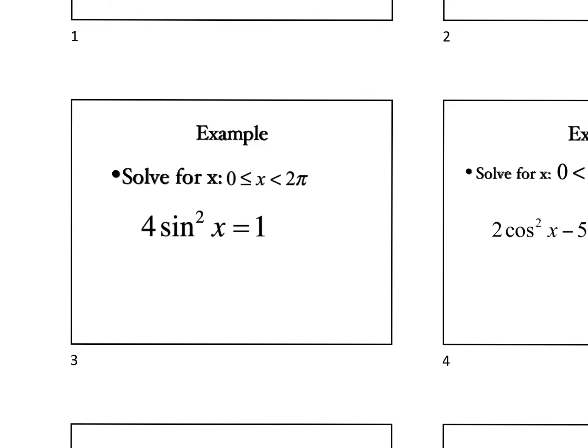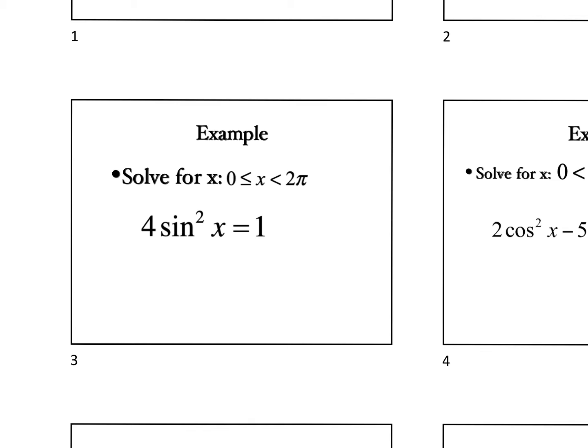All right, the first thing I want you to notice is the domain. Here we're looking for answers between 0 and 2 pi. Notice that the 0 is included, but the 2 pi is not. This also indicates that your answer needs to be in radians. Sometimes your answers will be in radians, sometimes they'll be in degrees. Sometimes you are just going to have to know to look to decide whether it's in radians or degrees. It may not be distinctly stated. Okay, so now that I've said that, let's do this problem.